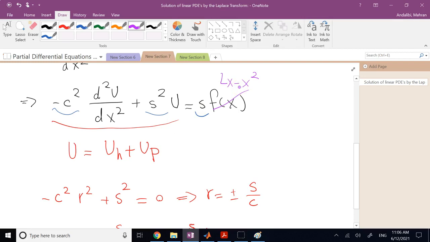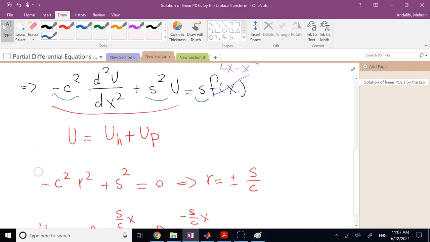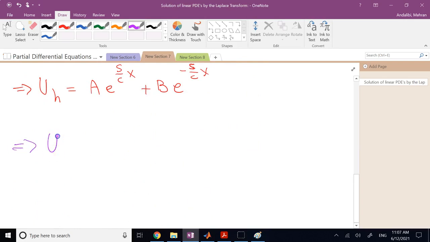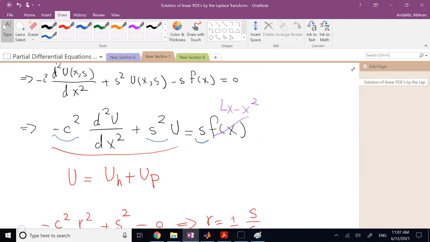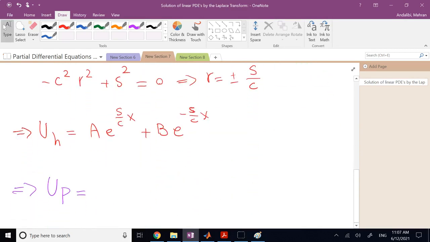Now, in this case, there is no root of this auxiliary equation that is equal to zero. Therefore, there is no extra term needed. So if I go with that f of x, then this particular solution, u of p, is going to be something similar. If I treat s as a constant, this is going to be s l x minus s x squared. Again, s is a constant and l is a constant. Again, this is quadratic, so my general format is going to be quadratic. So it is going to be something like d plus e x plus f x squared.